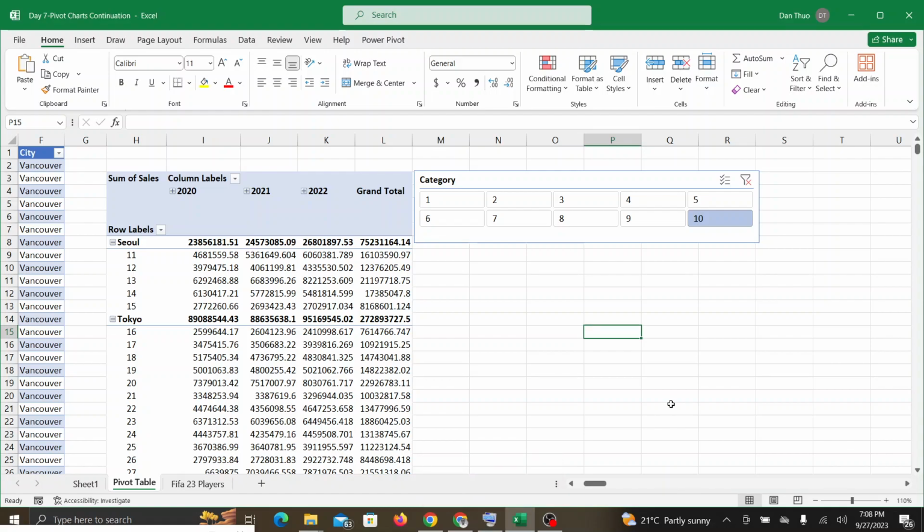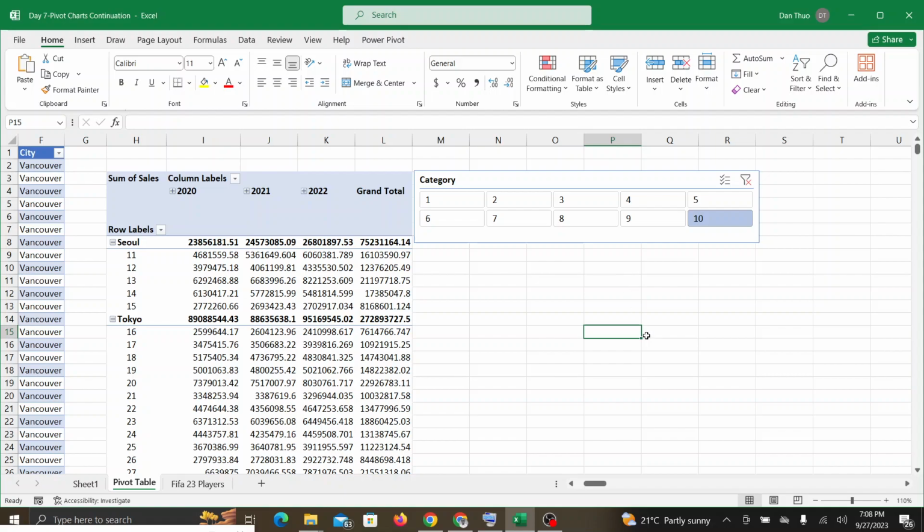As I said earlier, a slicer provides an interface outside a pivot table. This is the interface, and it is outside our pivot table, and it contains buttons. The buttons are these ones, named 1, 2, 3 up to 10. Through those buttons you can click to filter our data.